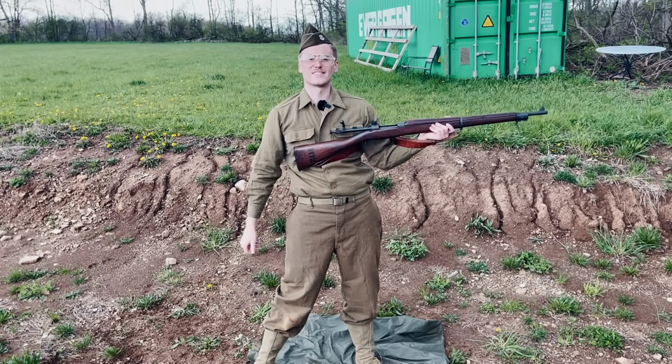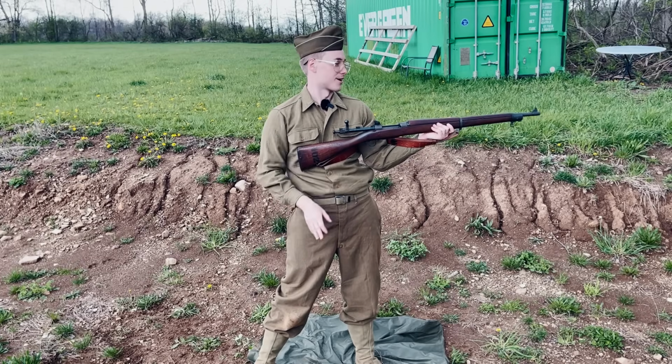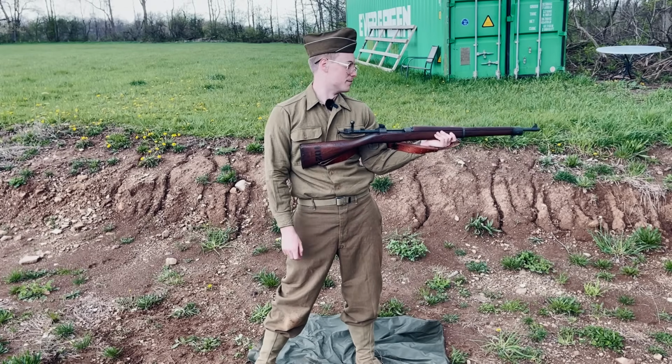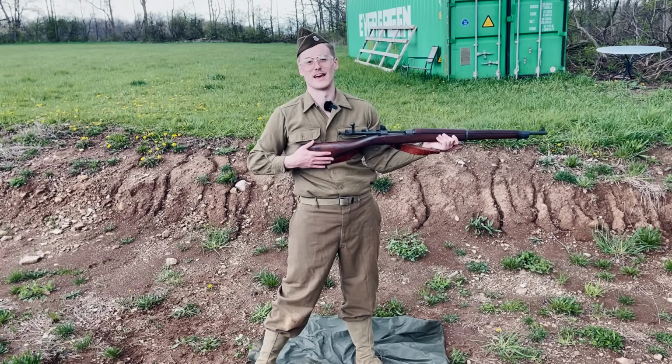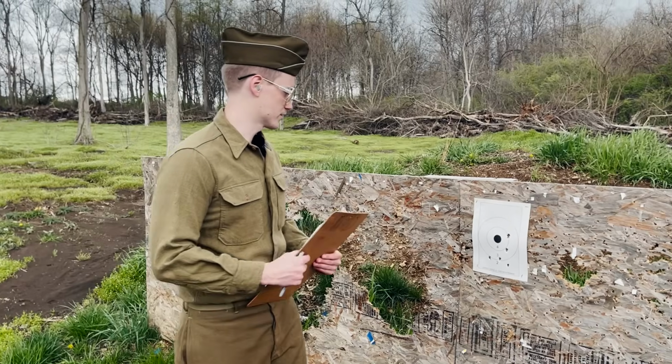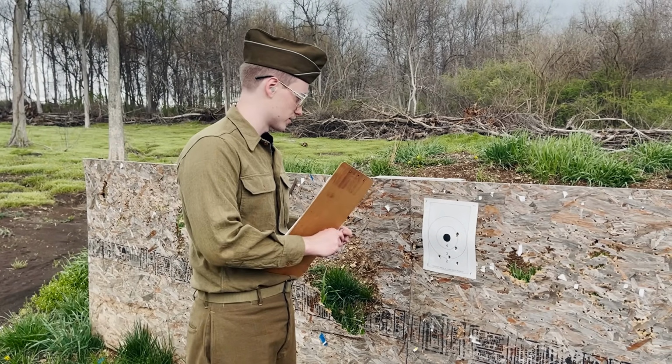All right, let's see that target. I felt a lot less steady for that one, and I would guess that the target will reflect that. I see maybe some 2s from back here already, so let's go see the damage. Well, it could be worse. It looks like we have a couple here that are close to the line, so let's look a little closer.